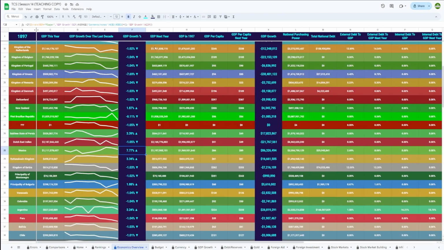We can also look at these numbers, your GDP next year and your GDP in 1907. So if we look here, Mexico will be at 1.969. Brazil is actually on track to overtake us by 1907. This is based on averages, based on their previous few years. And so I would take it with a grain of salt, as we can currently see Brazil is not growing at the same rate it has been the past few years.